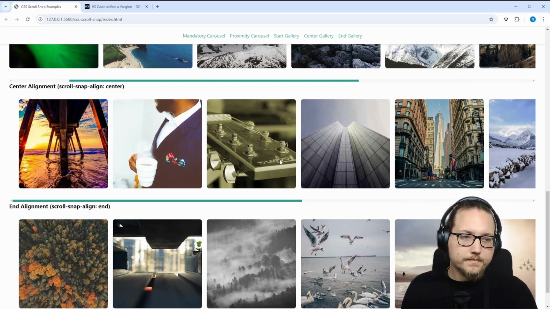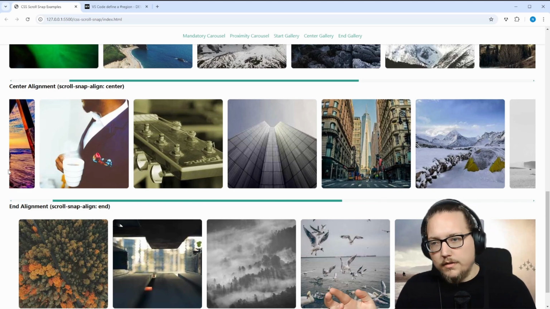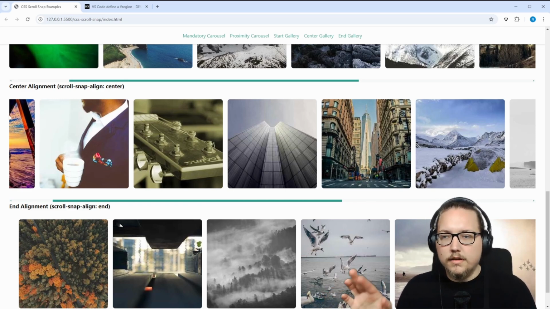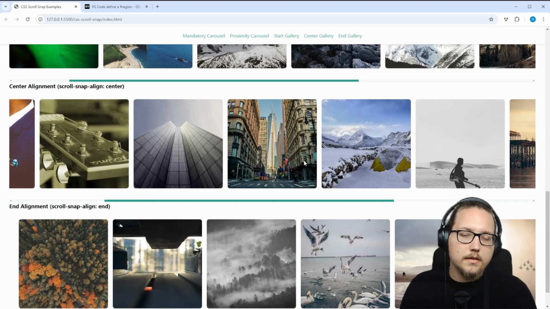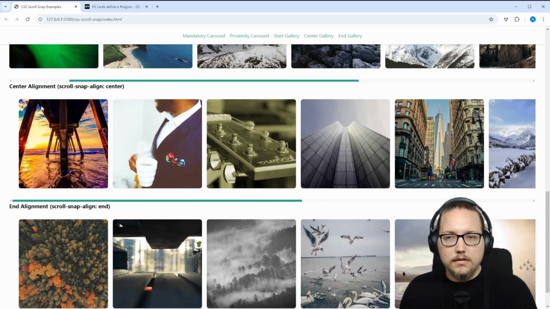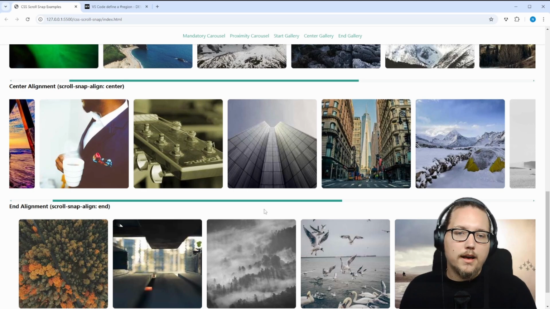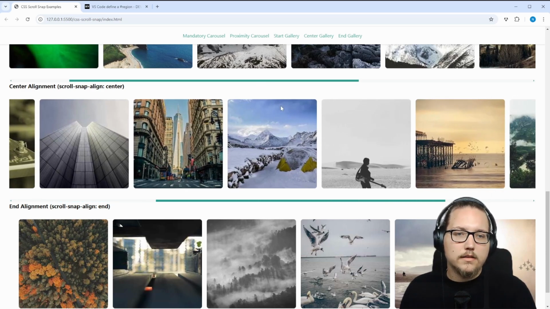Then we look at the center align. What this does, I can quickly go here. You see that the element here on the left side is cut off and it's not in the half, and also here, but you can see that if I'm scrolling, this element is centered inside of the main viewport of this one. This means there are also points at the end and at the beginning where it's not snapping as you would expect, but after that it will snap the images perfectly in the center of the viewport.